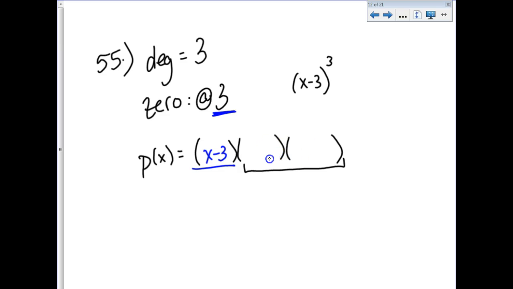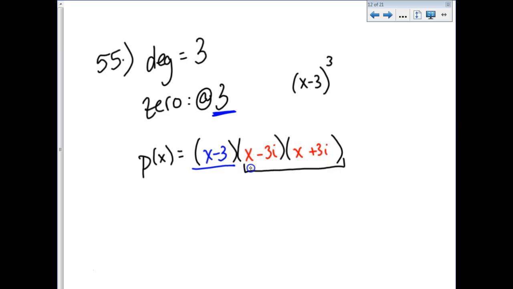But something you might not remember from algebra, we are going to discuss in detail on the next lesson, is that if you have an imaginary solution, like let's say 3i, its complex conjugate has to be along with it. They come in complex conjugate pairs. So if x minus 3i is a factor, x plus 3i is also a factor.